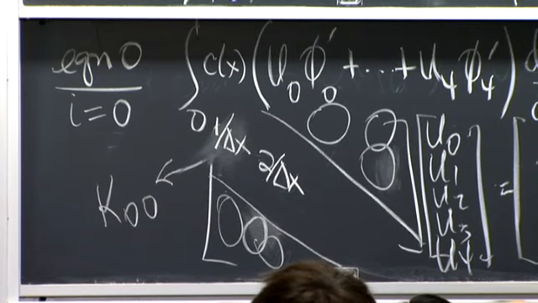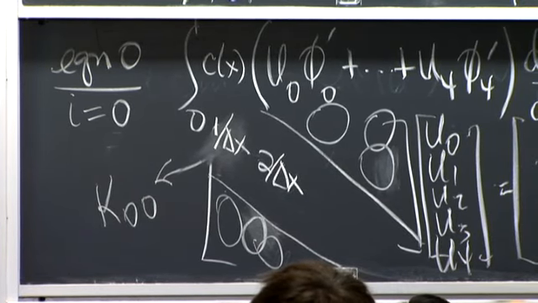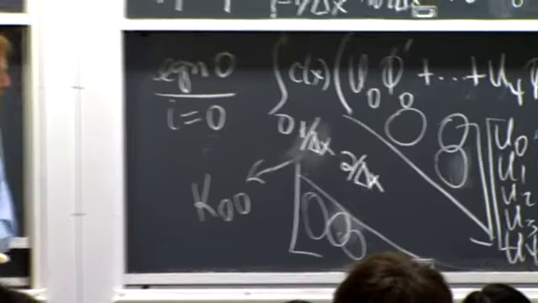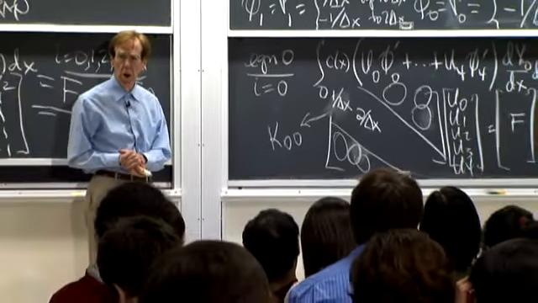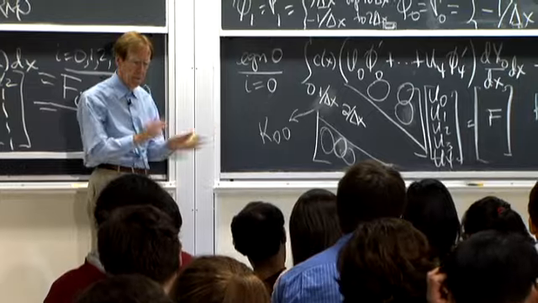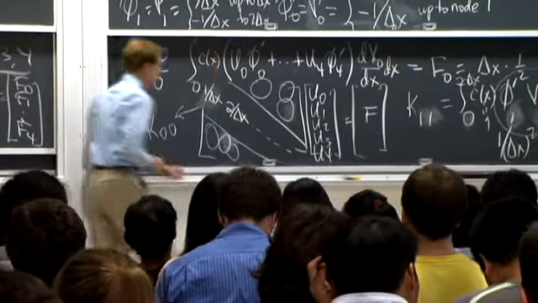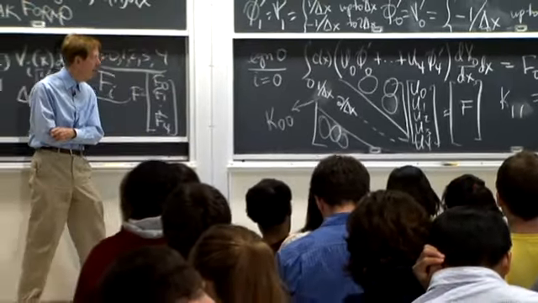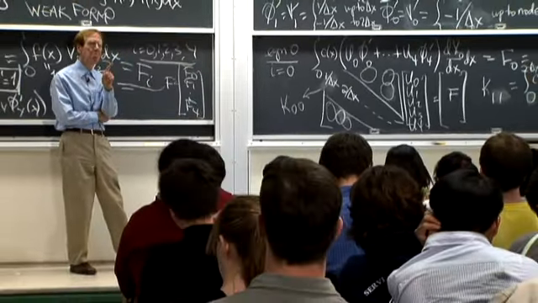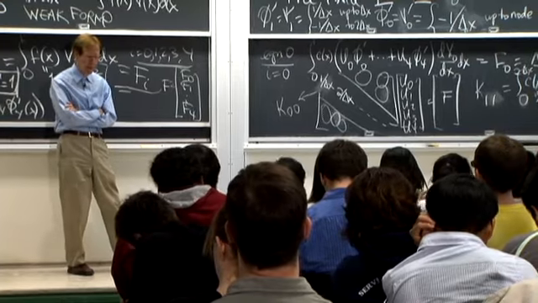Yes, you'll tell me. What's k22 and k33 and k44? They're all the same. We're just shifting over. So the 2 over delta x goes down there. All right, one more to do. One more integral to do.